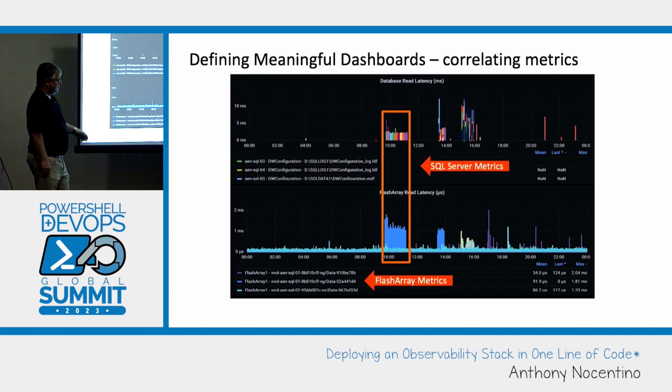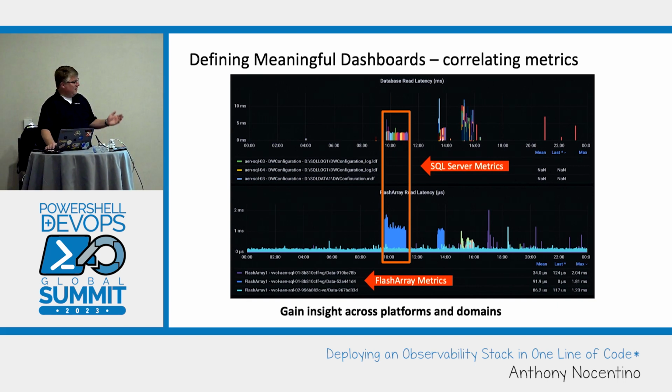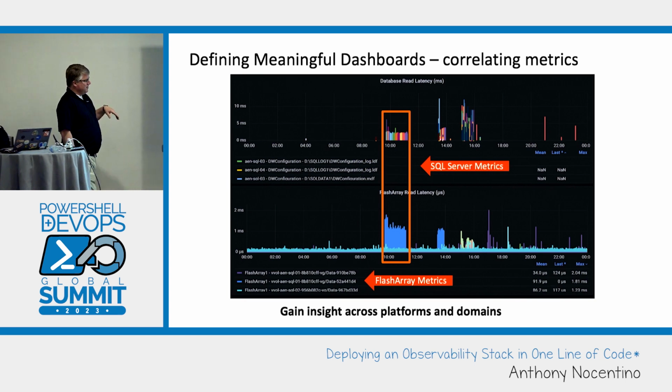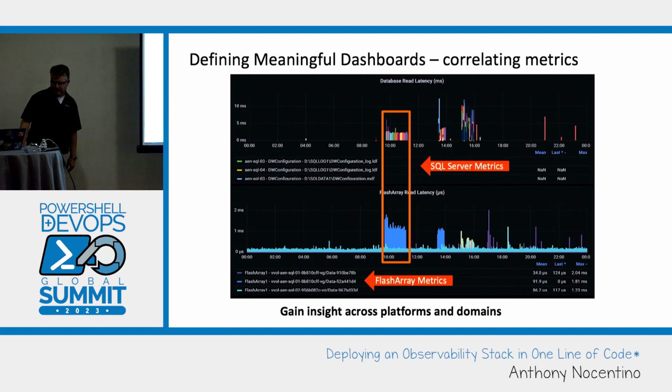And I also know what's going on inside the database server. People are doing pretty bad things, or I was doing pretty bad things. And so the idea is being able to take metrics and time correlate them. I'm going to show you how to do this when we get into how I built this dashboard.